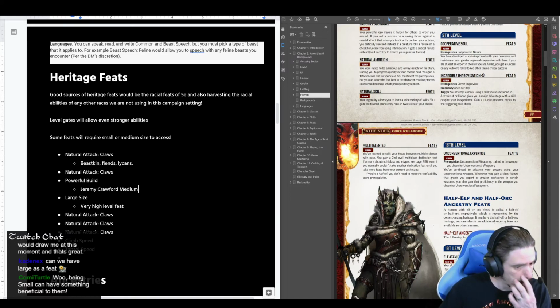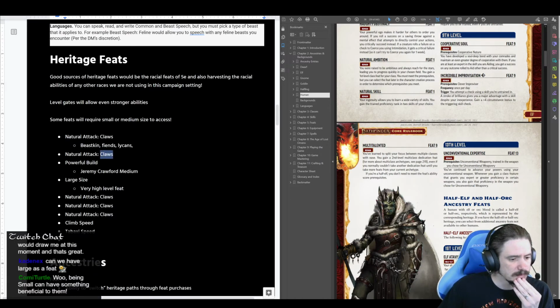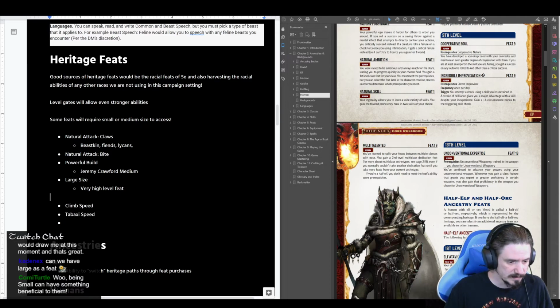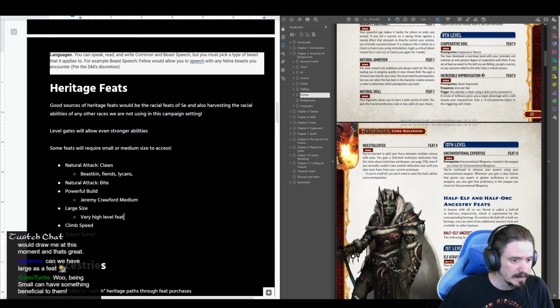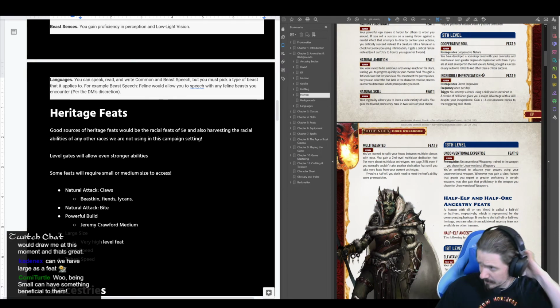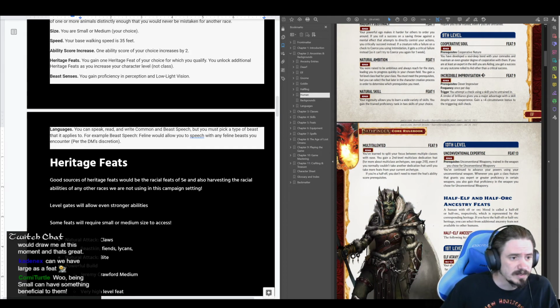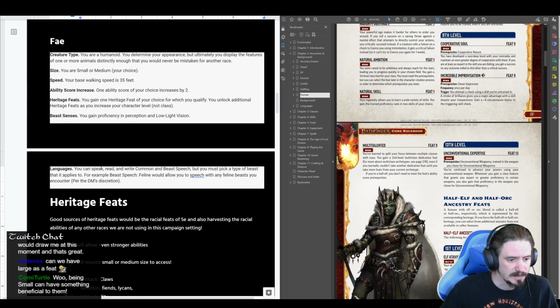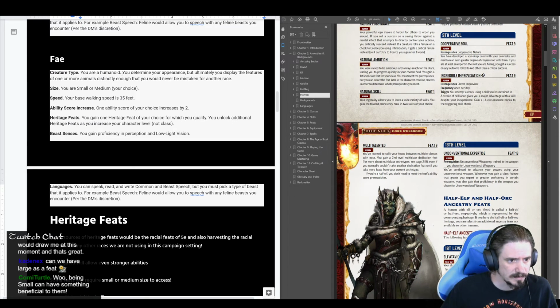There we go. All right, so we'll do bite as a natural attack. We could really crack this open and add a lot of neat stuff here. So I'm very excited about all of that. Only a couple more minutes left, and then I have to head to the airport. But Siri will let us know when we have to stop. Let's keep tearing this up. Do we want to make Fae also Fae?